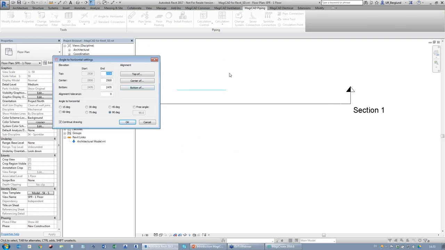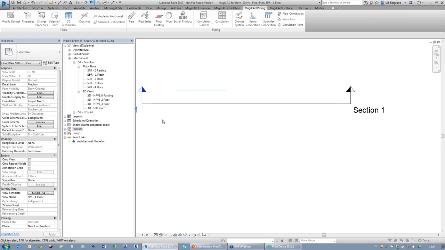In this dialog, I can say that, okay, if I now had let's say a cable tray or something else that I want to pass underneath, then I could just click I want to go bottom of and click on that cable tray. Or I can just write a value and say that, okay, I want to have my top part at 2,000, and I want to make this change with a 45-degree bend. If I want, I can use the free angles also. And then finally, I have this continue drawing.